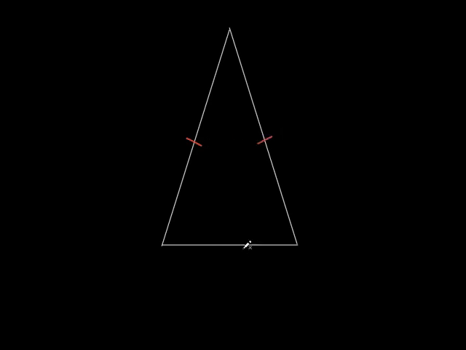This side right here, I tried to make it pretty obvious. This little side down here on the bottom is not the same length as those other two sides, is it? No. So I don't have all three sides equal to each other. What do I have? I have two sides, okay? So I have two sides equal to each other, or congruent, however you want to say it. And what is it, Sarah? That's right, it's isosceles.